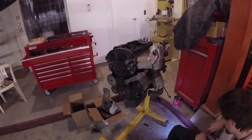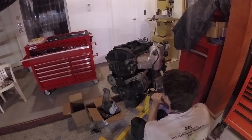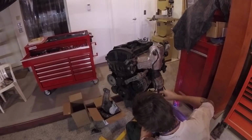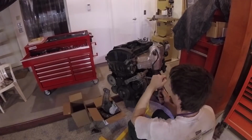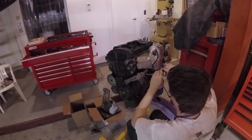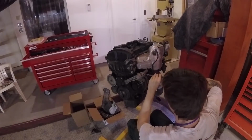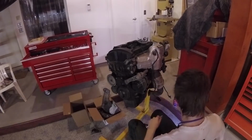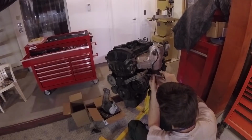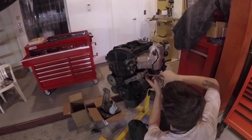Now this car has a weird system for doing the rotating accessories. The AC compressor and the alternator are run off a serpentine belt, whereas the water pump is run off of a tensioned drive wheel system that runs on the back side of the serpentine belt. So we'll show you that when we get to it.